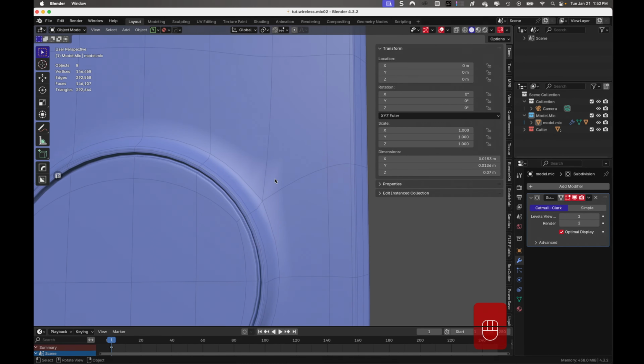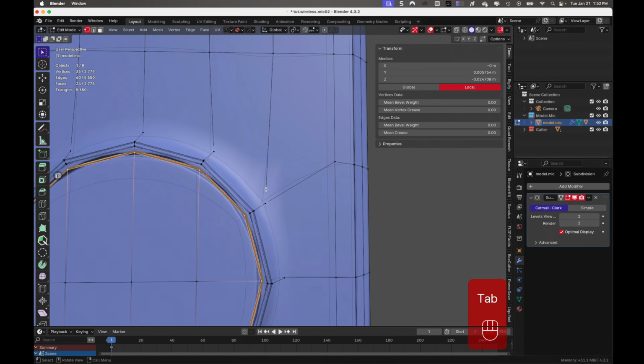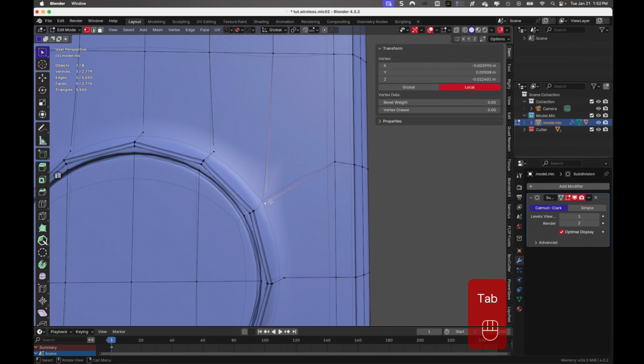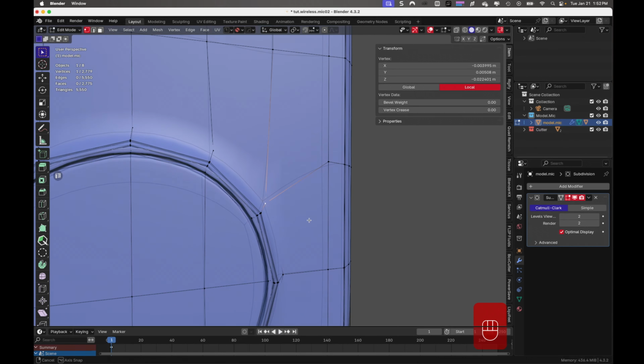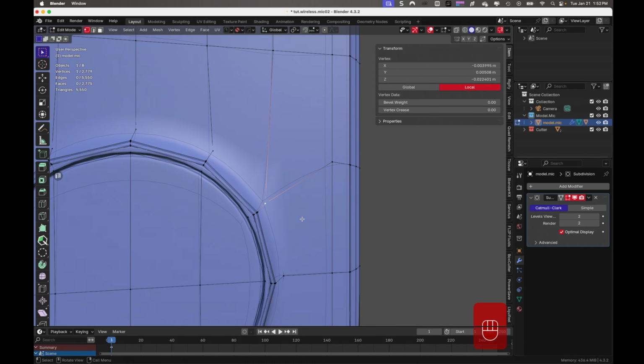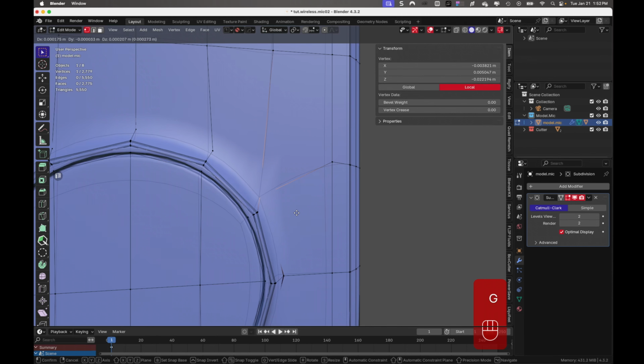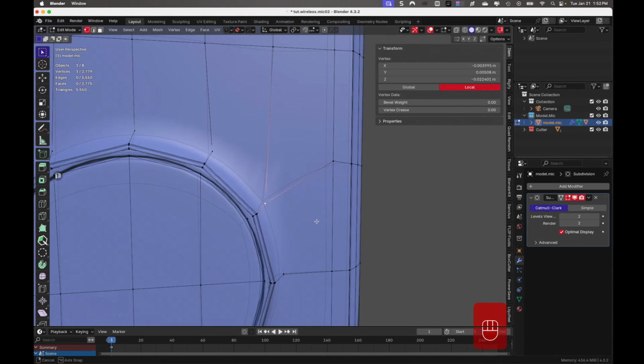But one thing I'm noticing there is a shading issue, because you've got a pole. So that vertex right there is a pole. And I'm just kind of pulling it out just to see what it looks like. But I've got all quads, so I know that's not the problem.